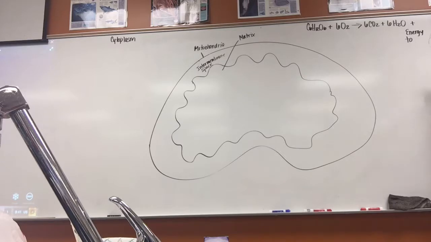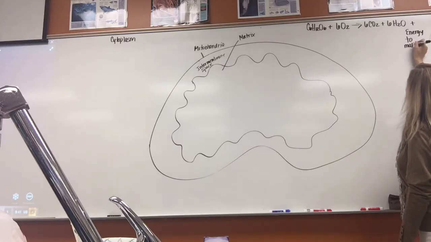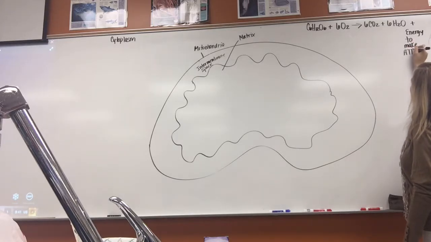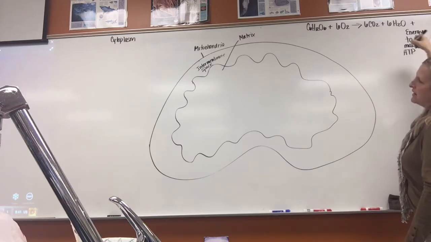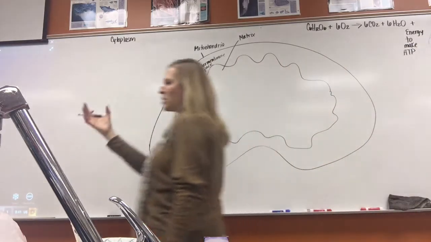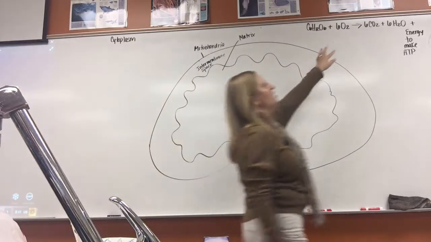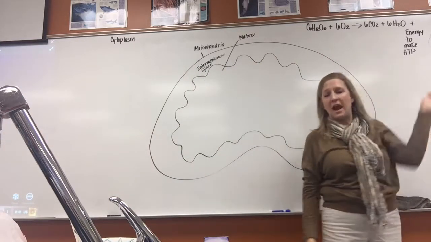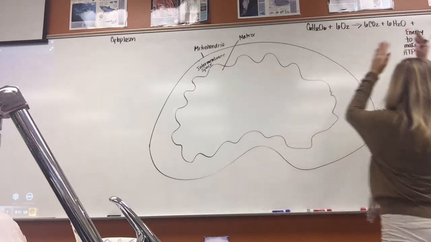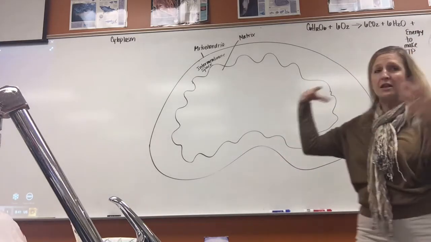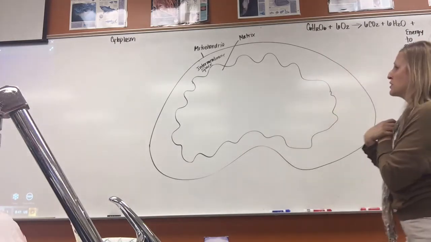ATP. So I'm going to put here energy to make ATP. All right, and that's what we want to get out of this. So that's our end purpose in mind, is to make ATP. So there are three major steps in this process. This arrow here is not just one reaction. There are many, many reactions to get to these end products. And so that's what I'm going to try and pull together for you today.